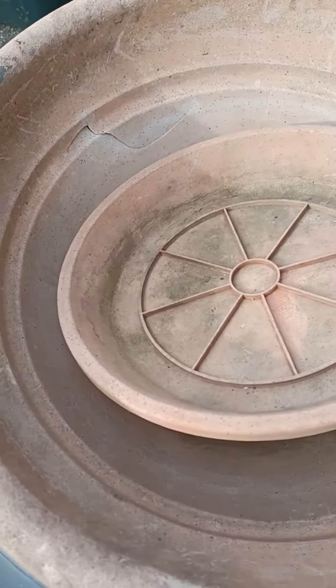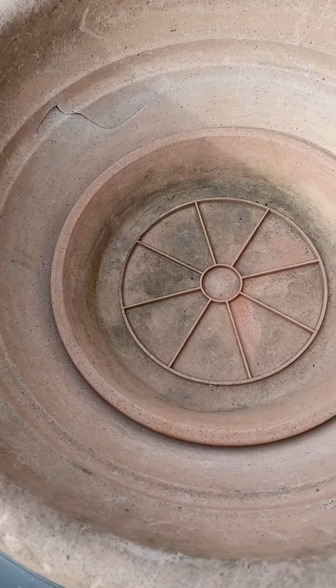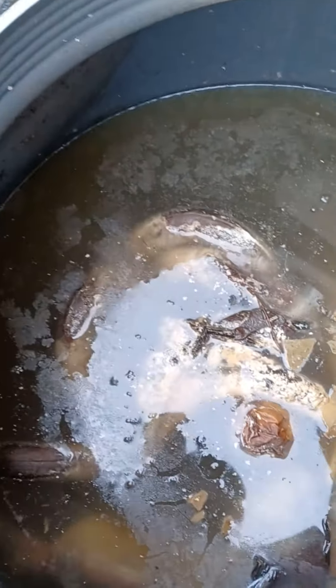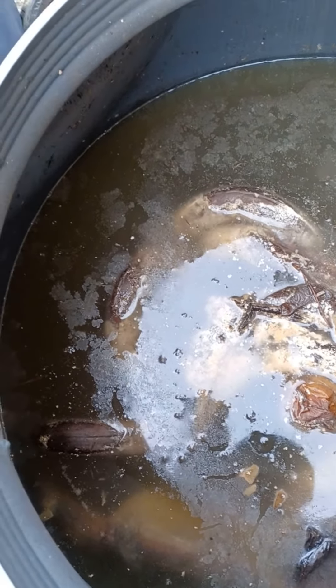I have a double lid on this. This is the bottom of an old pot — the bottom fell out — and that's a saucer. Well, this is the actual super juice. I got in here a banana, banana peels, all kinds of leaves, old apples, and what have you. I'm going to pull all of that out and throw it in a compost pile, so I have nothing but pure juice.